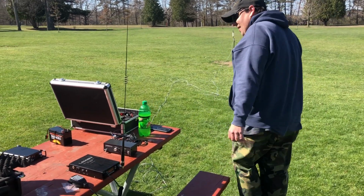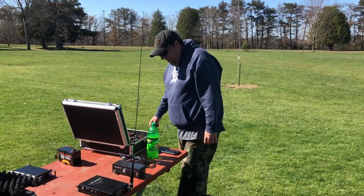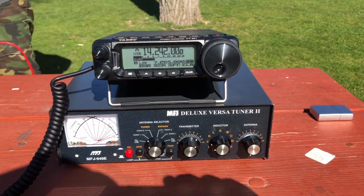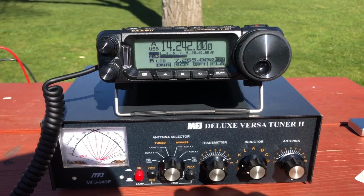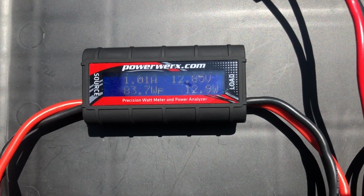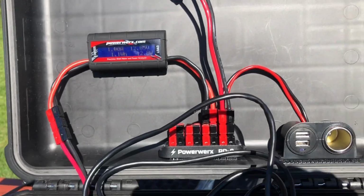Bands are dead today. 20 meters is dead. 40 meters is fair right now. What time is it? It's 10:05 in the a.m. Okay, we're up and running. I got everything tuned. Like 1-to-1 SWR, perfect. Got all this running. I'm pulling about 1 amp right now. So we'll see how long this lasts.